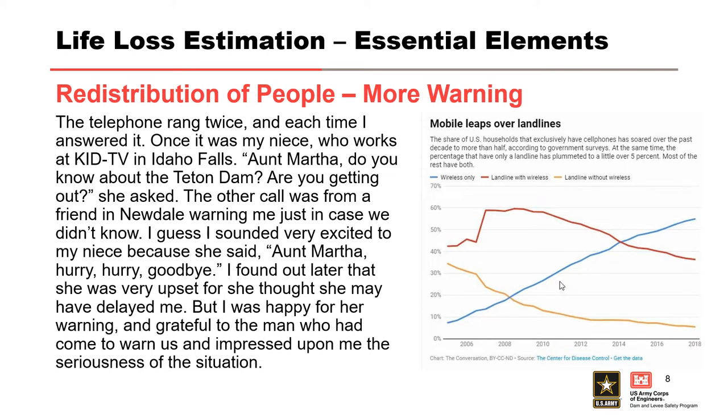Back in the day, you could just call somebody in the middle of the night and you were going to wake them up because they weren't turning off or unplugging their landline. Today, it's a lot more difficult to wake people up in the middle of the night. You don't have that direct warning system, and many people have these alerts, but a lot of people turn them off after they got woken up once in the middle of the night for something that had nothing to do with them. So that's an issue, and understanding how technology is changing and how it affects warnings is really important.